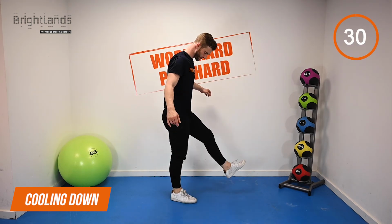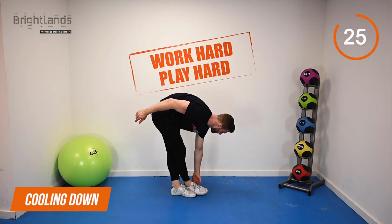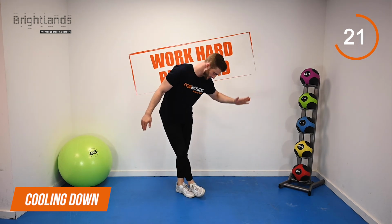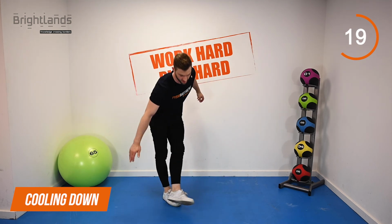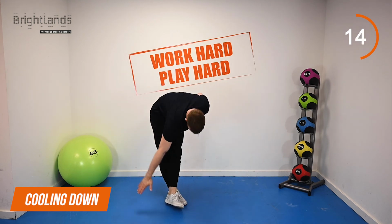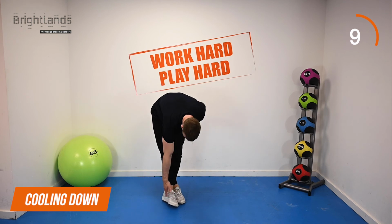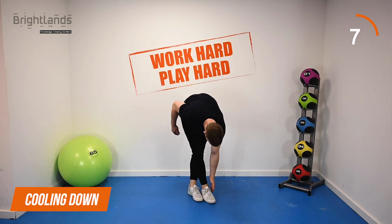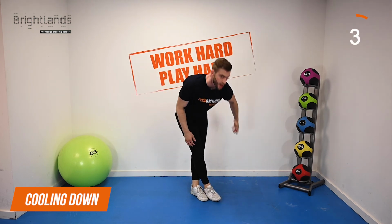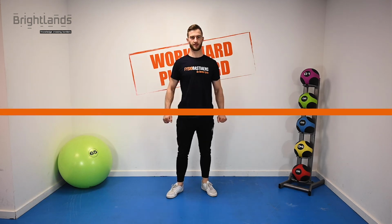So now, one foot over the other and touch the inside of your boot. So with your hand, the inside of the boot, just tap it. Try to keep your legs stretched. You should feel with every repetition a short stretch in your calves, your hamstring. So that felt great, guys. You did it.